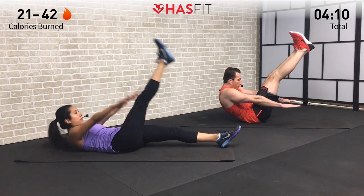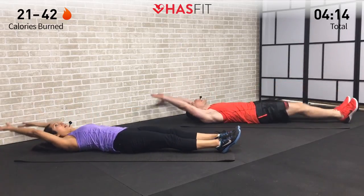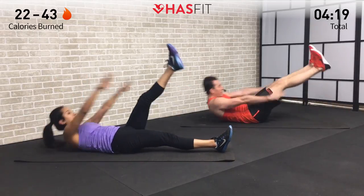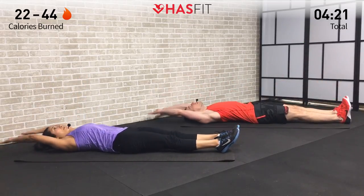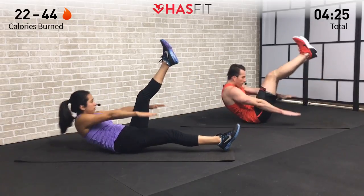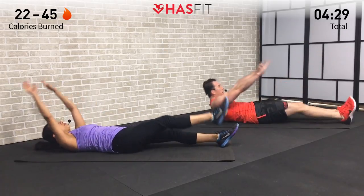This one is brutal, probably my least favorite. That's all right, that's why I'm working on it. I'm not perfect, just grinding it out, trying to get a little bit better every single day. Let's go, guys. What you got? Don't hold your breath on this movement. Put it all out there.